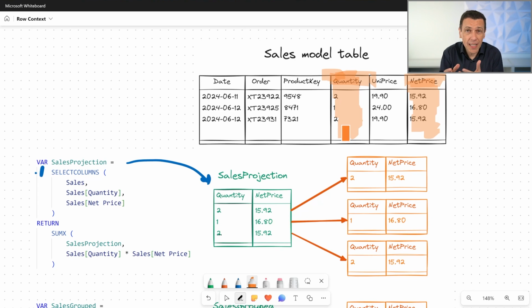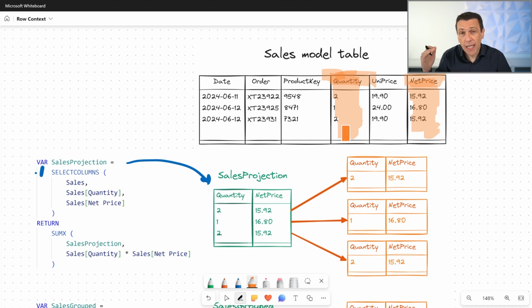Now, is it ideal? Is it necessary? Not at all. But we want to understand how it works. Not at all, because we are not actually duplicating data. We're not actually creating a duplication of the data. Select columns is a way to reference data we already have, but we restrict the columns that can be used in the row context to only the two columns that we want to make visible out of sales projection. But the number of rows is still 3.